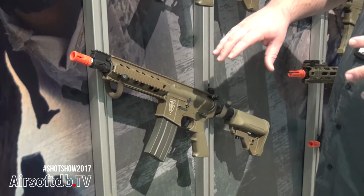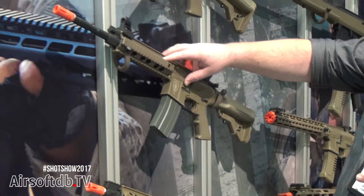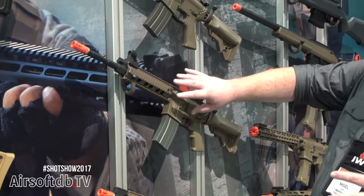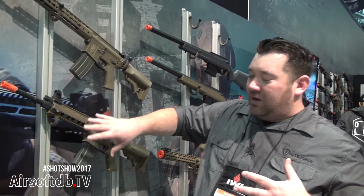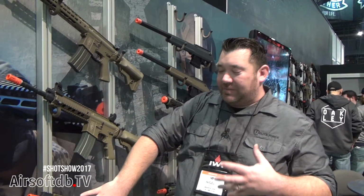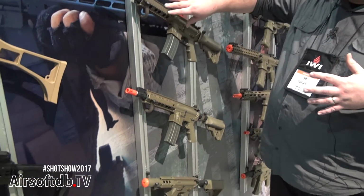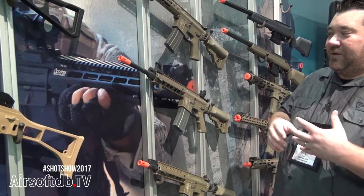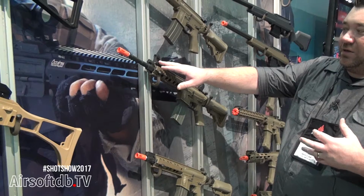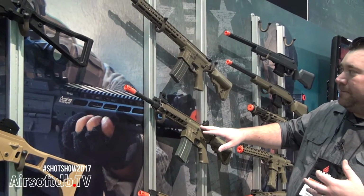We've taken it a step further, and we did the CFR, the Elite Force M4 CFR. It's going to be the same gun essentially internally. It's going to shoot a little bit hotter. This guy that you know already shoots about 340 feet per second. This guy's going to be shooting around the 370. It's got a longer barrel. It's going to be made for getting out there in the field. It's going to have the removable sights included here.